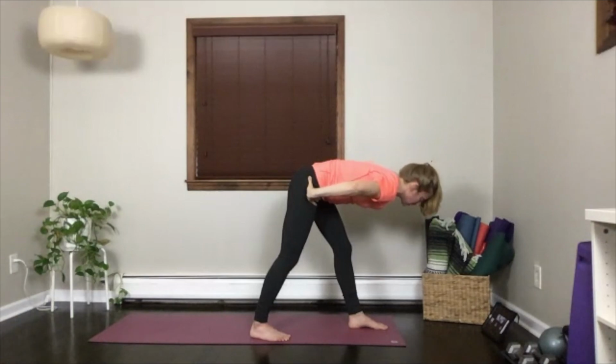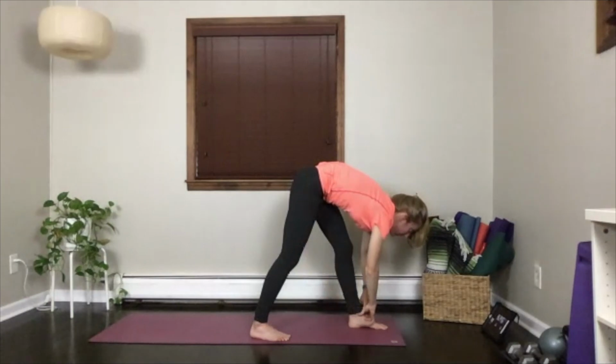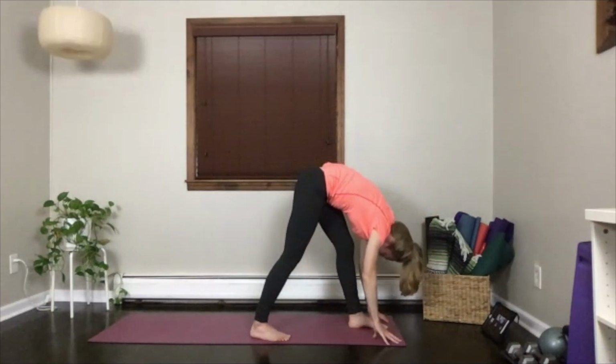On your next exhale, begin to round forward. Reach your hands down towards your left foot, ankle, or the mat itself. Tuck the chin towards the chest. Look towards your knees.